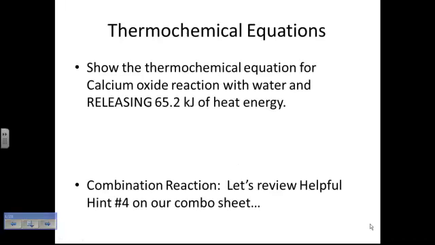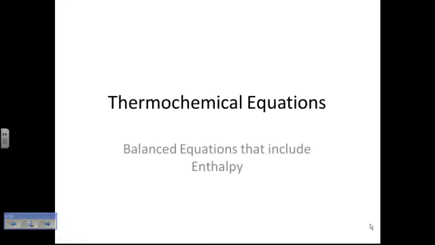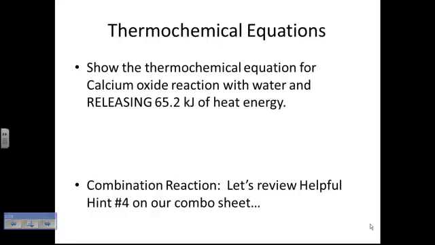As we begin thermochemical equations, we wanted to define the term for us, and it's written for us right in our notepad. It shows the thermochemical equation simply by adding on the heat content. So just reading for you right in that bullet, it was on the first slide, shows the thermochemical equation including heat content, the delta H, the enthalpy of our reaction. And we'll dive right in to illustrate.